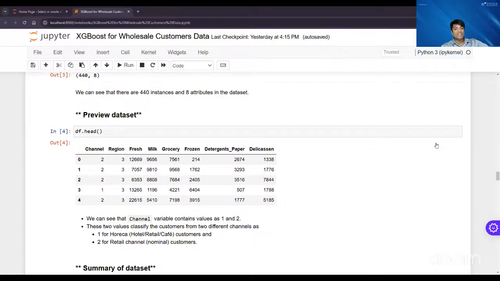So this delicatessen is basically a store where they sell sandwiches, food, and all these things.